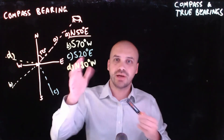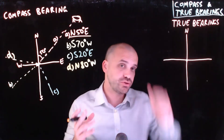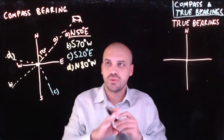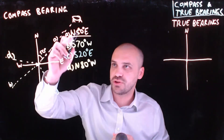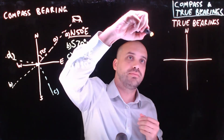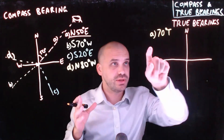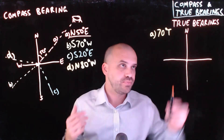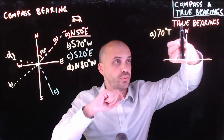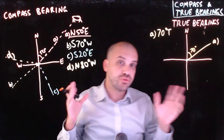So that's how we can deal with compass bearings. True bearings are, I think, a little bit simpler. True bearings are designed for ease of communication. The military uses true bearings because they really don't want to send one of their units in the wrong direction. So how do true bearings work? Well, instead of saying face north or face south as your first step, you just assume every single time that whoever you're talking to is going to start by facing north. And then you just say to them 70 degrees — and we call it a true bearing, so we write the letter T afterwards. The only thing you tell them is one number, 70 degrees T. That means start by facing north and then turn 70 degrees clockwise. That is a true bearing of 70 degrees.